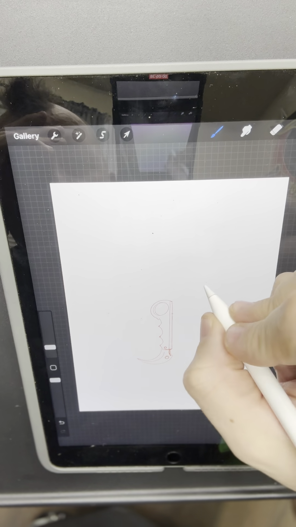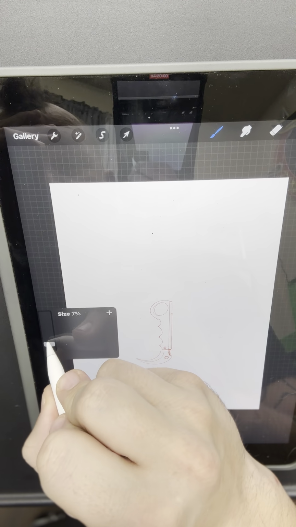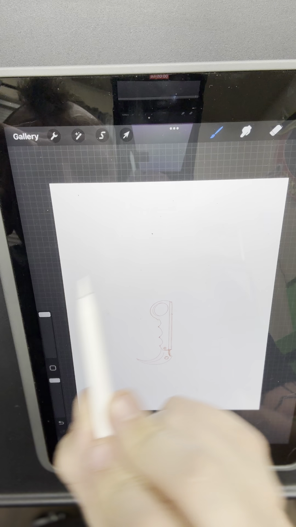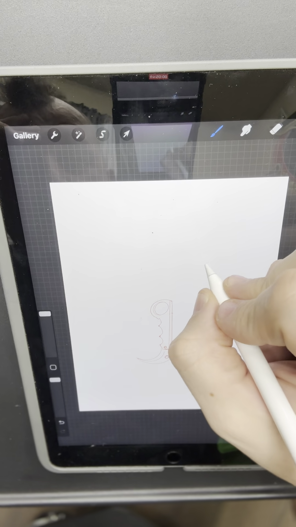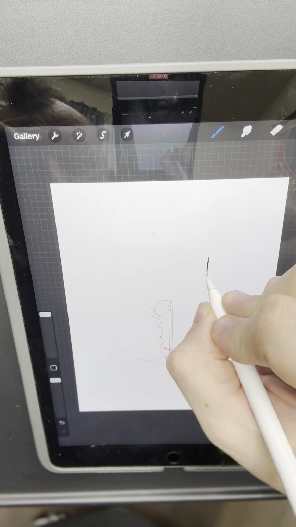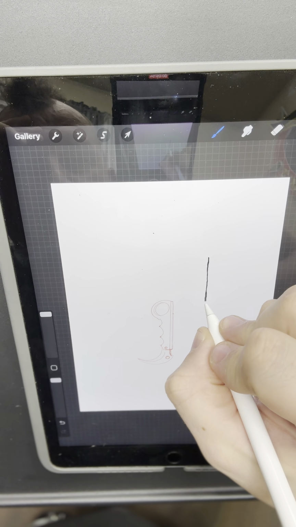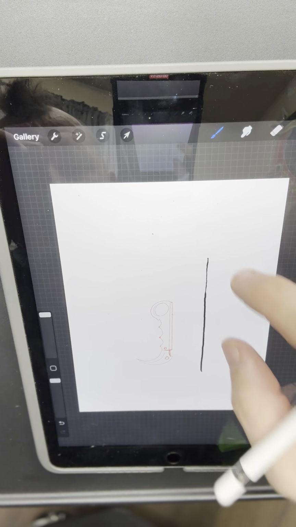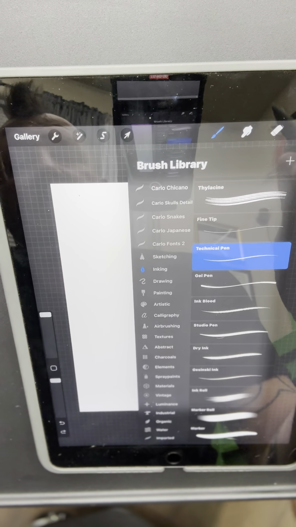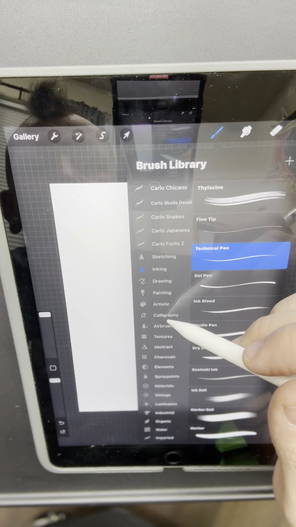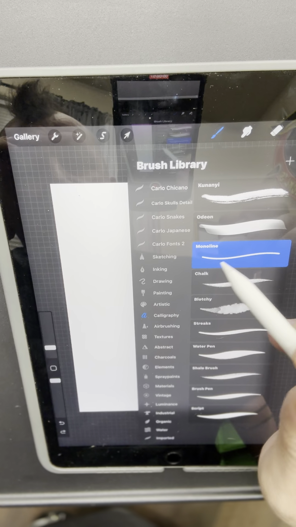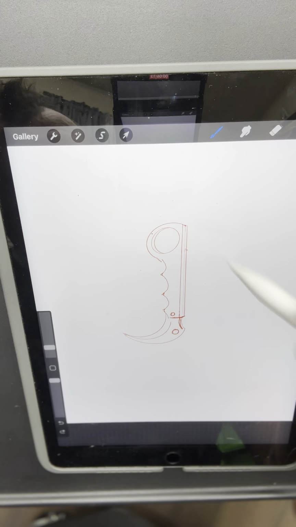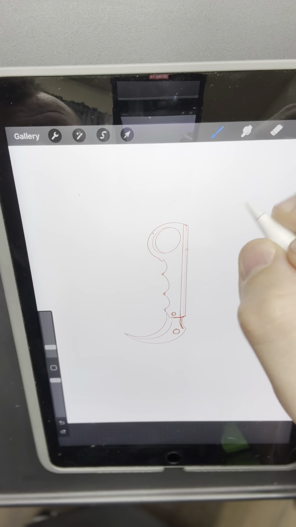Technical pen, it actually changes with your pressure. And you can see right here, it'll tell you the percentage and then it shows you the dot size. So let's just take it to maximum just to show you. So I can just lightly drift on the screen, or I can put a little bit more pressure, and you see how the line changes. If you want a line to be just the same all the way around, no matter what, it's a monoline under calligraphy. And that gives you just one size line no matter how you push.